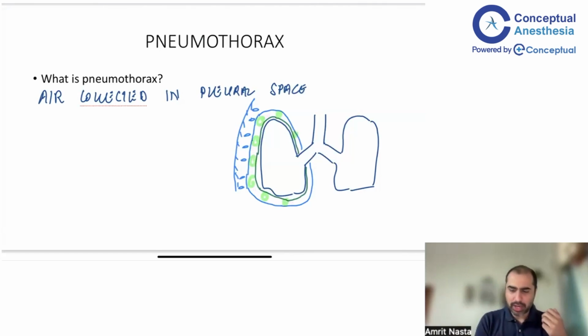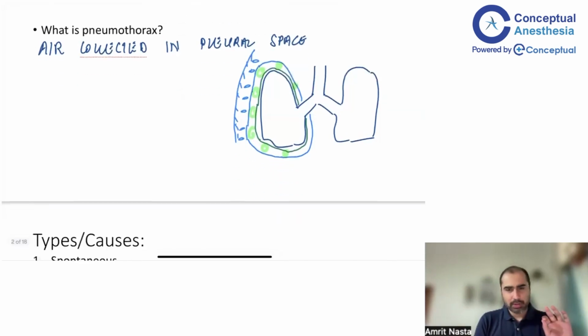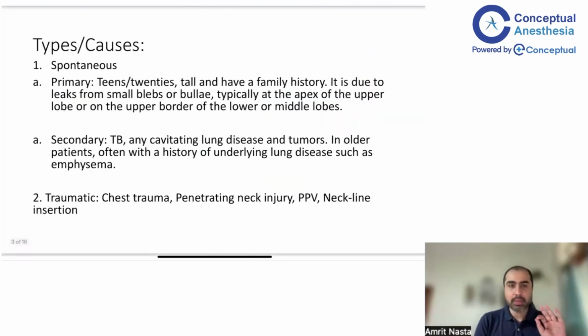Now, why does someone get a pneumothorax? Simple. We'll keep it very simple. Pneumothorax can happen for two basic reasons. One is it can happen by chance, by itself, that is spontaneous, or it can be in the setting of trauma. As a surgeon, I can tell you most of the times we see traumatic pneumothorax in surgical practice. In medical practice, you will see spontaneous pneumothorax. Spontaneous means in the absence of trauma, air came into the pleural space.